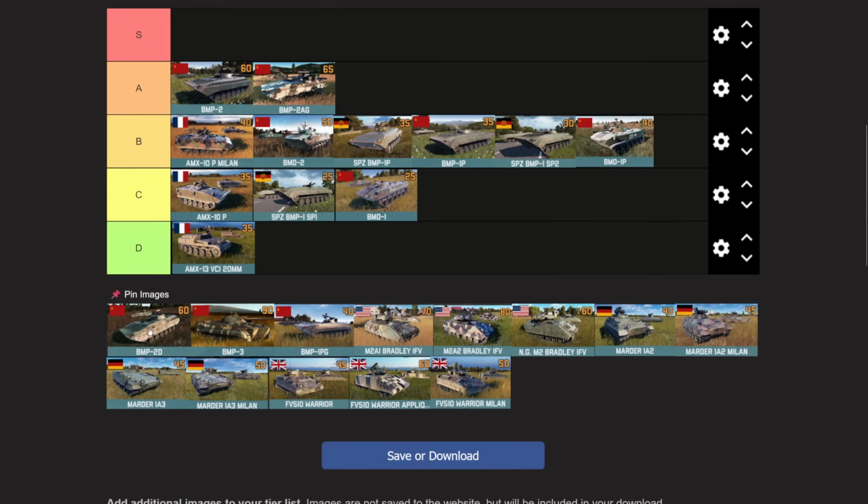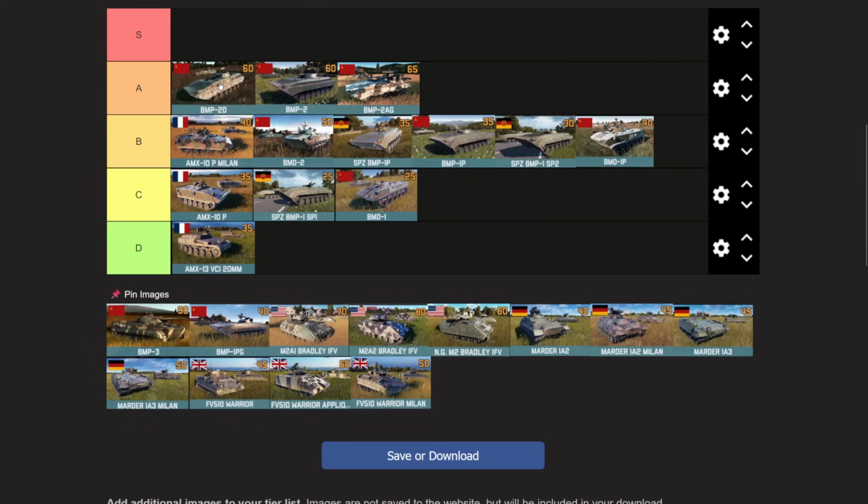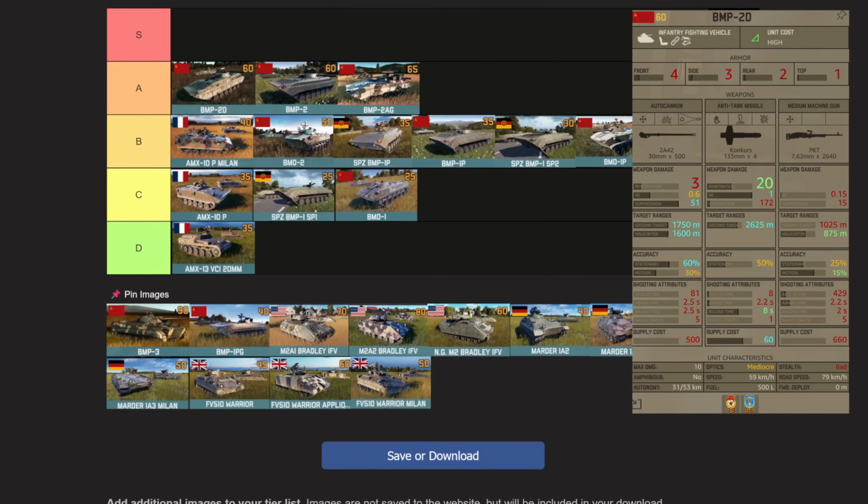Konkurs, not really sure you want to pay the extra 5 points, but with the AGS being slightly buffed lately again, it might be worthwhile. And then the BMP-2D, with its extra side armor and rear armor, only losing the amphibious capability, which you don't really want to use anyways, it's a slight bit better.